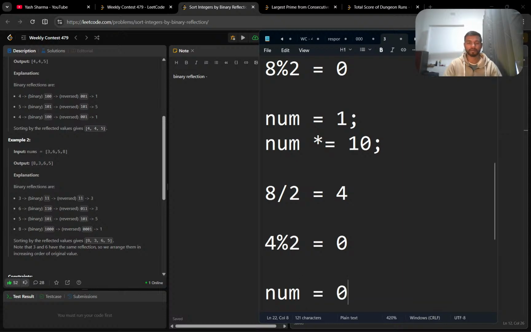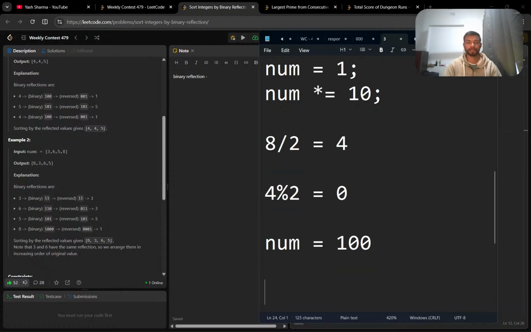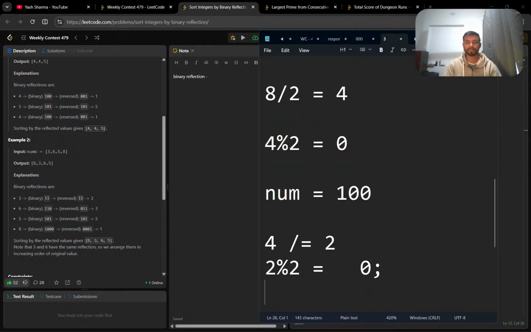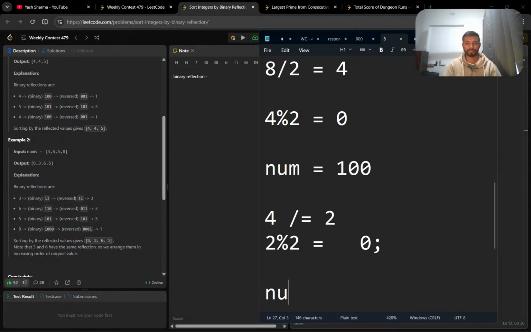Once again it will divide by 2. 4 divided by 2, so 2 is remaining. Now 2 is also giving 0, so it will work again. Num will become 1000. That's it.